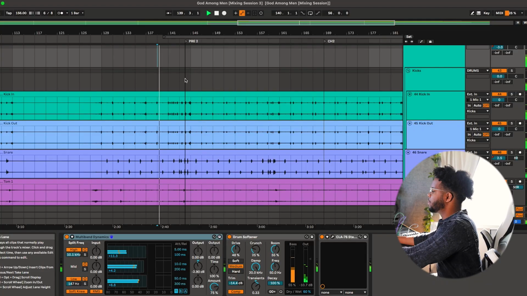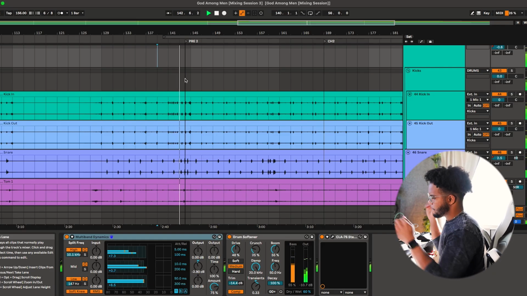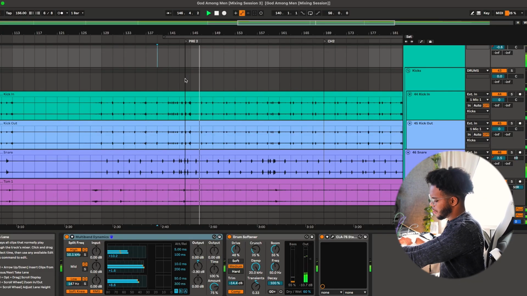And let's also check that out in the context of the song. So, as you can see, obviously that helps build and transition that energy from the pre-chorus of the song into the chorus of this song. So that's another idea of what you can do in your songs to help transition between sections.